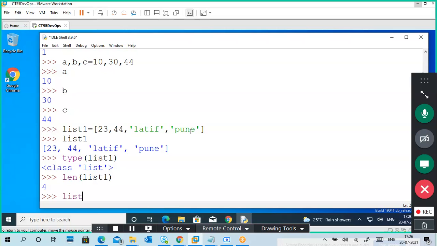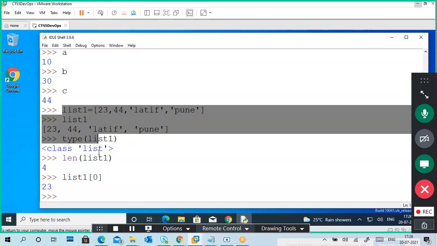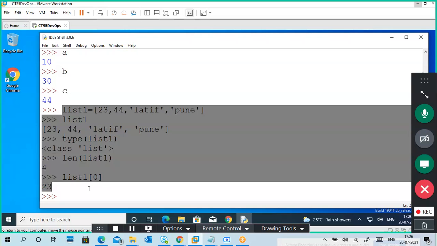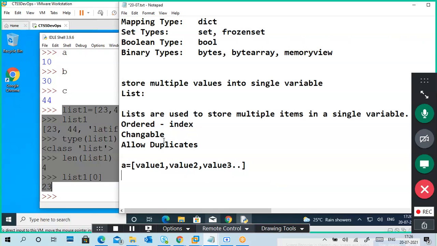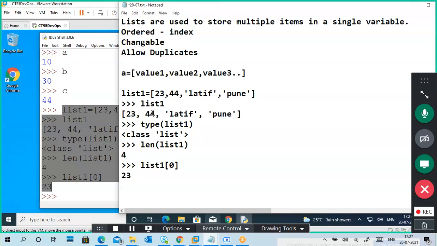So list one, 0, its value is 23. What is the 23? The first one. Okay. So I will explain this list part. Okay.